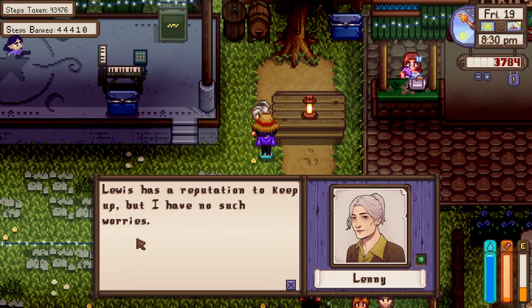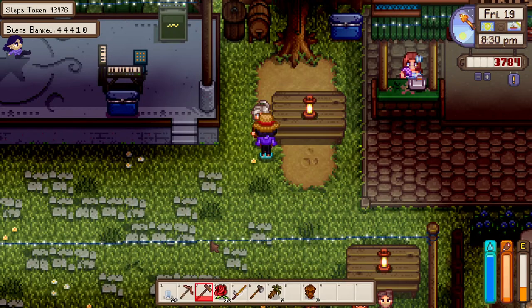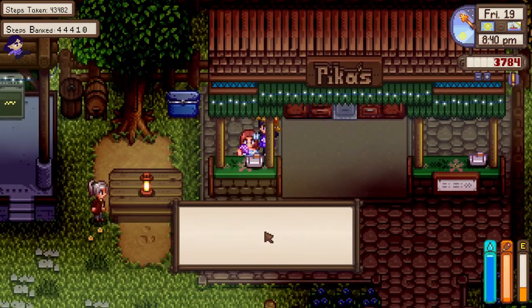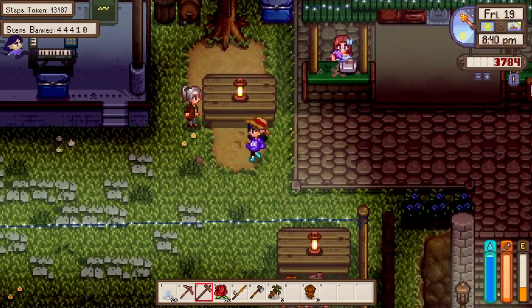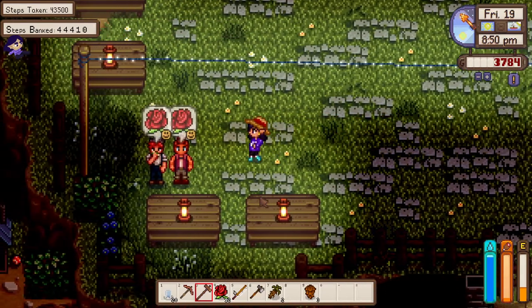Lewis has a reputation to keep up. Wait, but I have no... Wait, what's Lewis's reputation he's got to keep up? You can be relaxed around me. Why does... What? I'm gonna be honest. Whatever Lewis's reputation is, it's not a good one. So I wouldn't worry about that, Lenny.